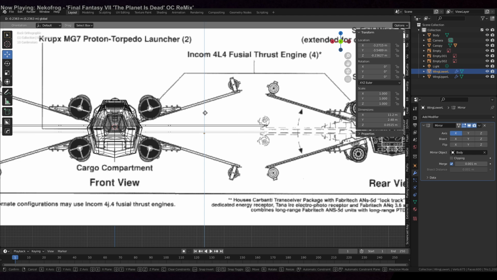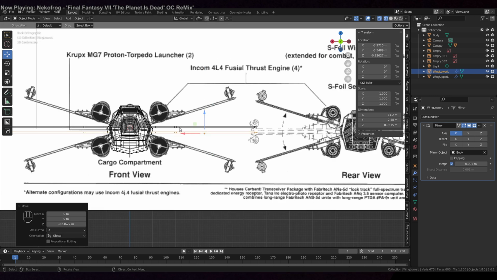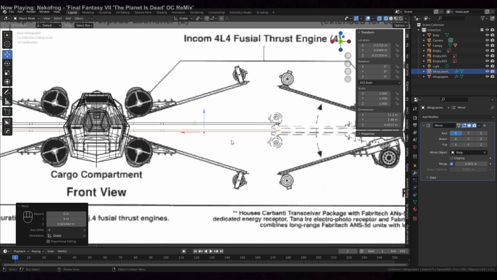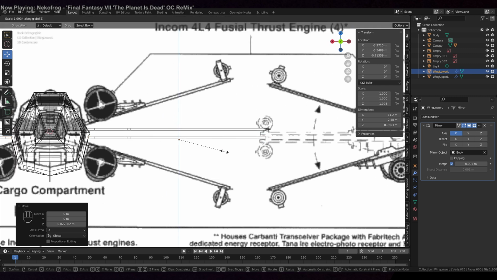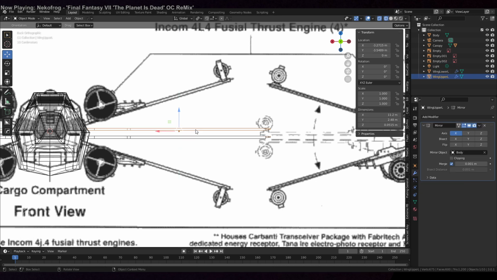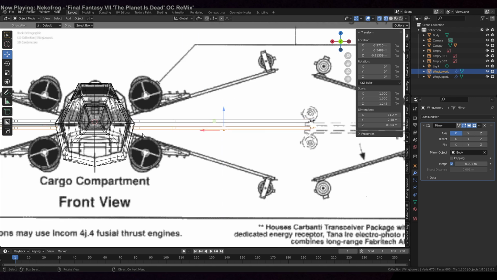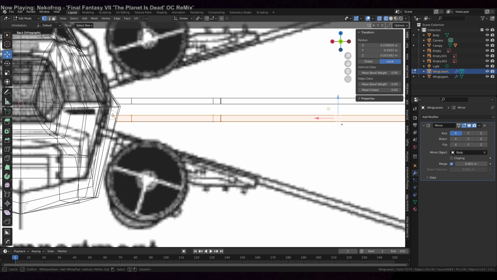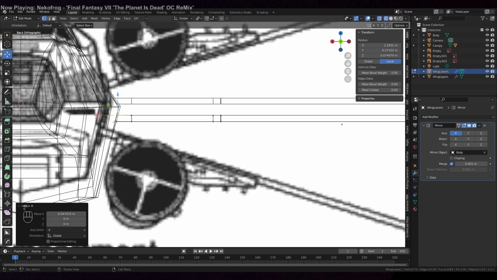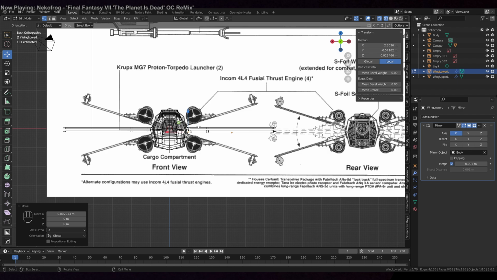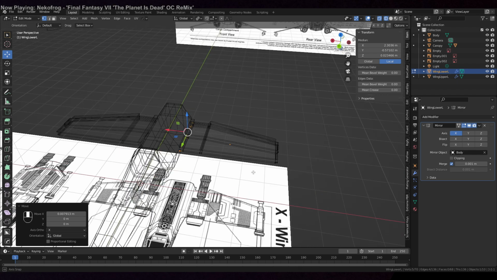Again, these front views aren't to scale. I might want some more thickness. And this one, we need to reverse what's going on here. Oh. And it's already mirrored. Okay, so we've got some wings.